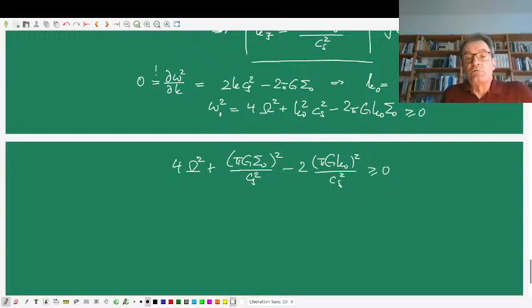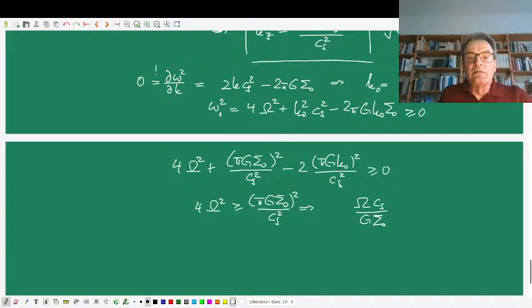So you see, we have two terms of the same shape, and we find 4 omega squared must be larger or equal pi g sigma 0 divided by that squared divided by cs squared. And you can turn this into a simple criterion. If you take the square root of both sides and use the monotonicity of the square root, then we have omega cs divided by g sigma 0. Right, these are all the physical quantities that appear here, must be larger or equal pi divided by 2.